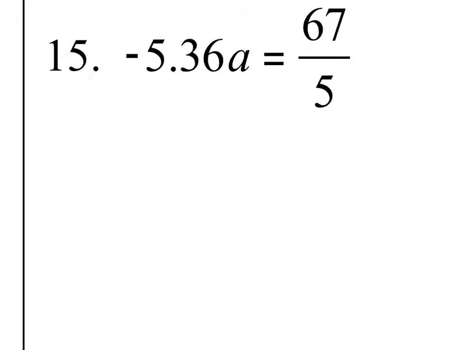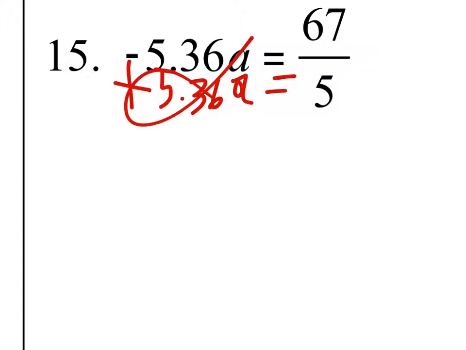Okay, so first we have to subtract it by itself. So we do plus 5. Sorry, I just got a little lost for a second. Okay, so this is 0 or 1 because you have to divide that. So this is 1. We'll just keep it over there, but we have to do the other side. Yep, to this side you have to do it to the other side. So you do negative 538 divided by 67 over 5.